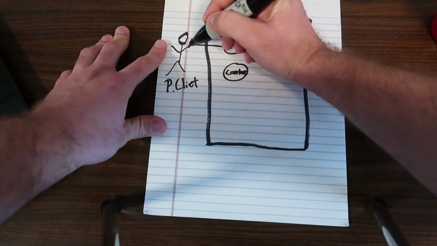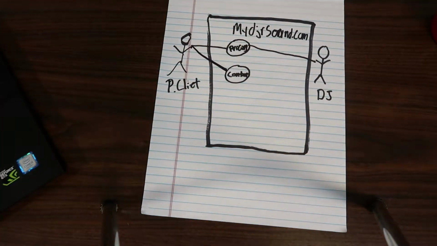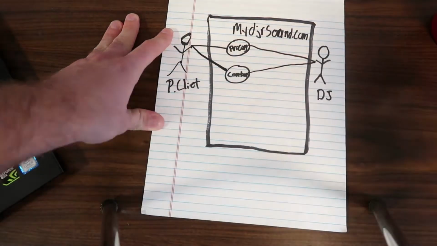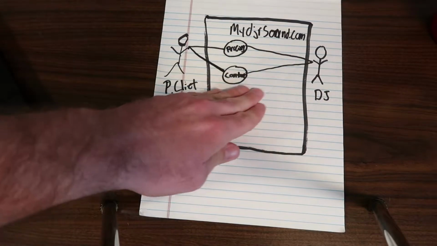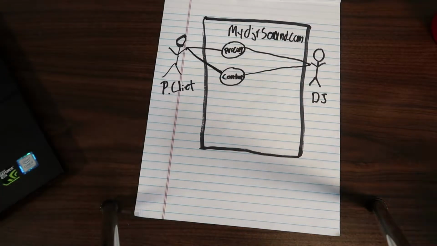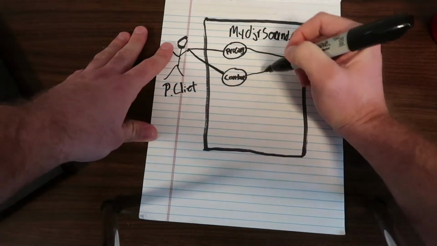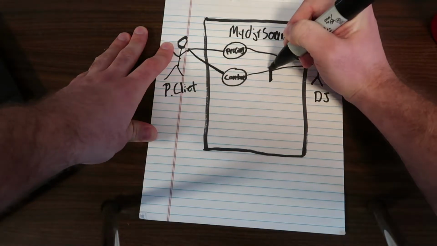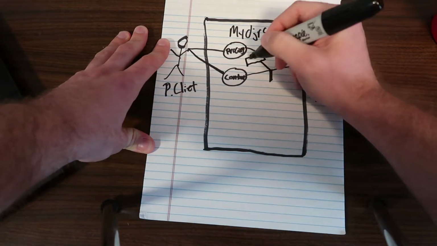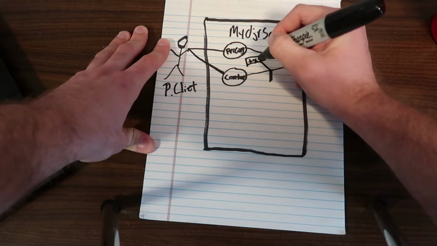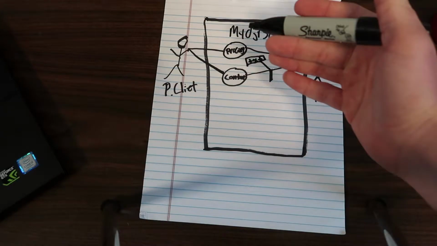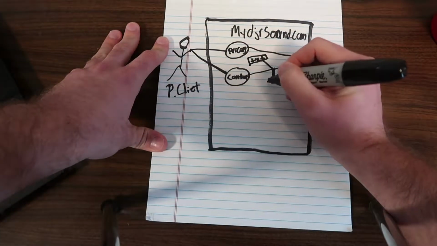What we're going to do is make a relationship between our prospective client and our contact. We're also going to make a relationship between contact and DJ. Boom. Now this isn't quite so simple because contact isn't as easy as simply contacting. You have to select a mode, if you will, for contacting. You have to select an avenue, a way you want to travel. So let's go ahead and make some notes here. Perfect. And we'll make this little modification, we'll call that text, TXT, which is texting. Of course, all business information does come to my personal cell phone, so texting is an option for this particular interface. But there's also calling.